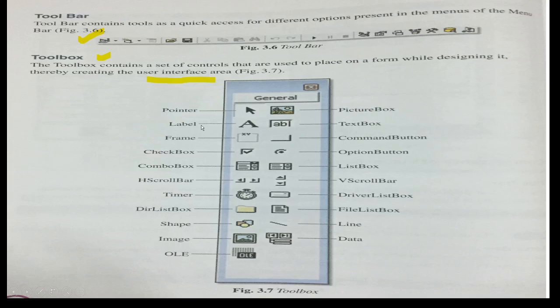How can we create a label, a frame, checkbox, combo box, timer?